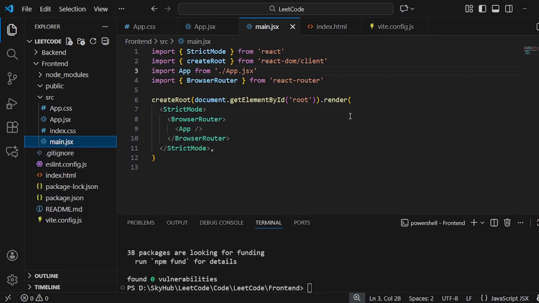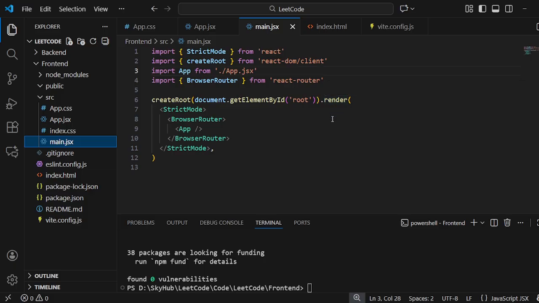Next it calls createRoot to create a React root instance attached to the DOM element. This is where the entire React tree will be rendered.